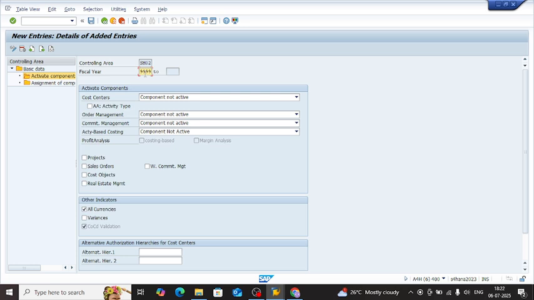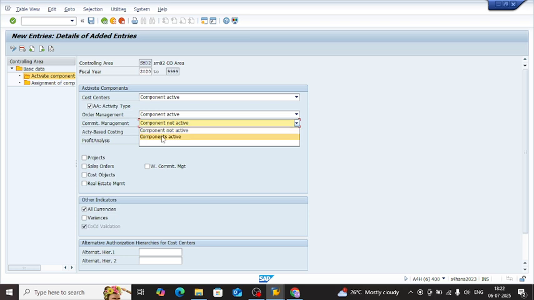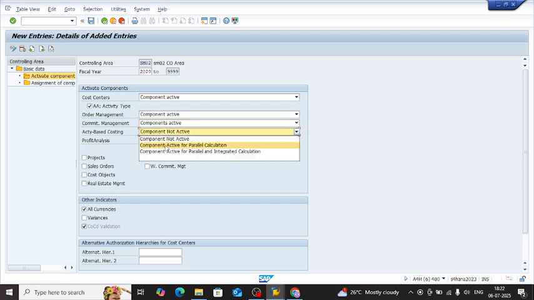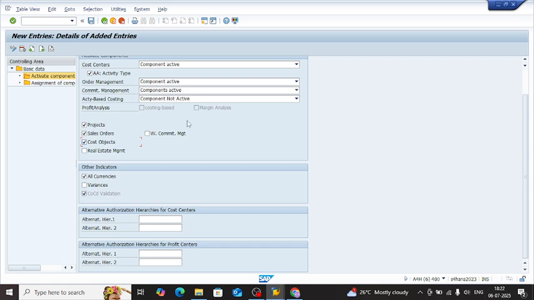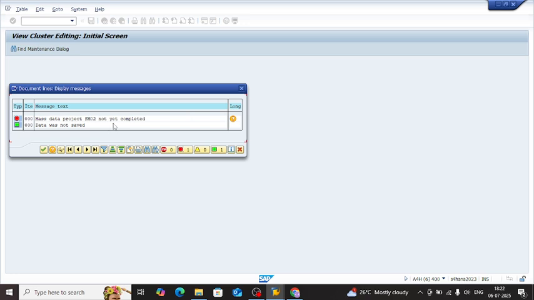Fiscal year from 2020. Cost center components not active to active, activity active, order management active, commitment management active, activity-based costing not active, projects active, sales orders, cost objects. Profit and loss analysis and all will happen separately.